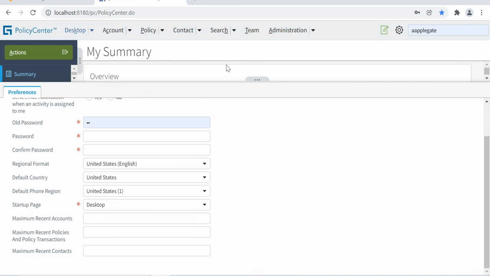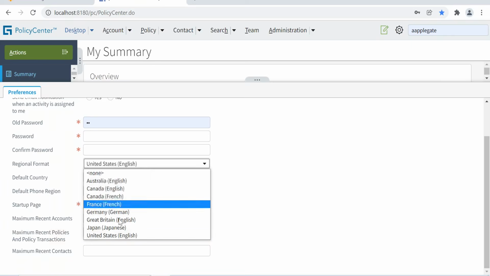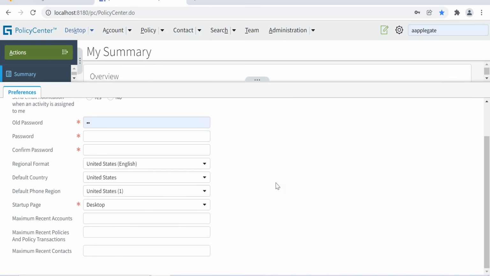Development-wise, everything will be the same, but you can see this in their regional language, in their own language. Let's say if it is the US, we don't feel it because we know English. If you go to Germany, you will see a complete application in German. Those kinds of regional settings they can do here. If they want to see it in German, they can set it here, and the entire text will change into German.